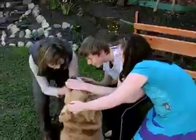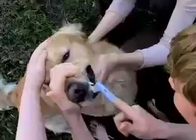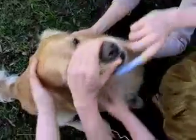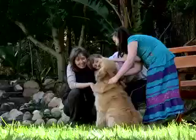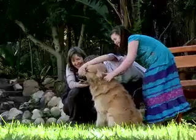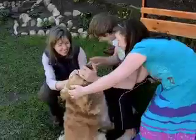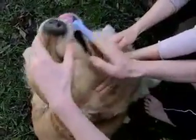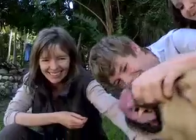Most pet owners never take the time to explore their dogs' mouths. 80% of dogs have infected gums, loose teeth or rotting tooth sockets. Oral hygiene for dogs is really important. We find over a period of time you get a large accumulation of plaque on the teeth, and with this comes bacteria, and those bacteria can actually get into the bloodstream under the gums and then affect different organs. And because of that, you really want to control the bacterial buildup in their mouths just to give them a longer lifespan. You can do the good old-fashioned route of brushing the teeth, but it is tricky and it's time-consuming, and very few dogs will allow it.